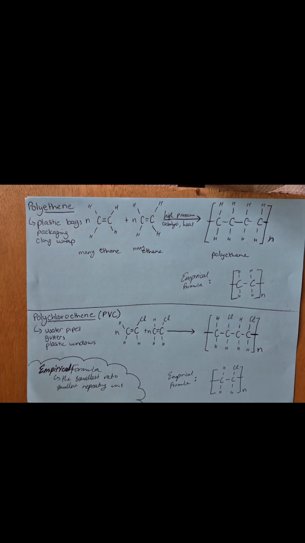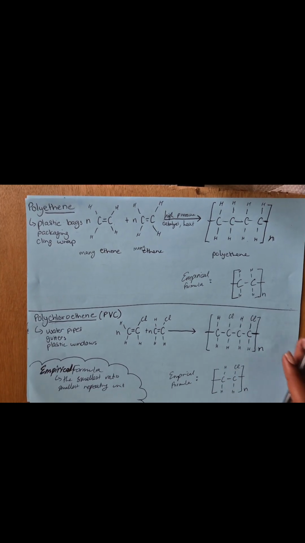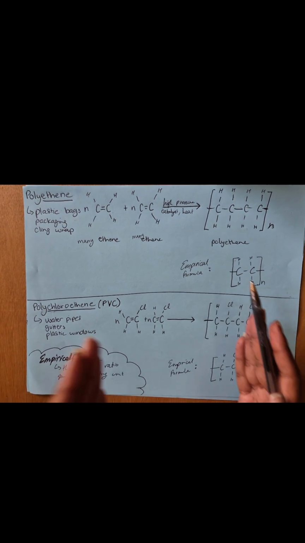So when you draw out your polychloroethene or your PVC, you're going to have your 4 carbons, yes. But what you're going to see at the top is H, Cl, H, Cl, a repeating pattern that way. Okay? So be careful of that. At the bottom is just hydrogens, so that's why I'm not talking about that. Then the empirical formula is going to be, what's the smallest unit that keeps repeating? It's going to be 2 C's, H, and that 1 Cl there. That's going to just keep repeating.